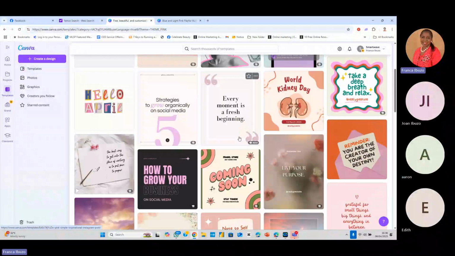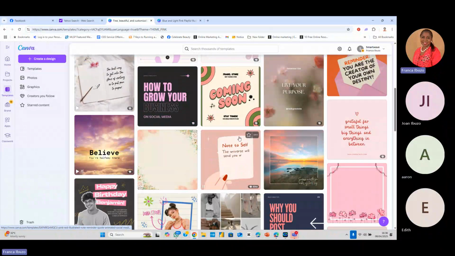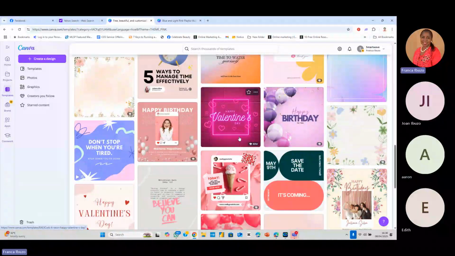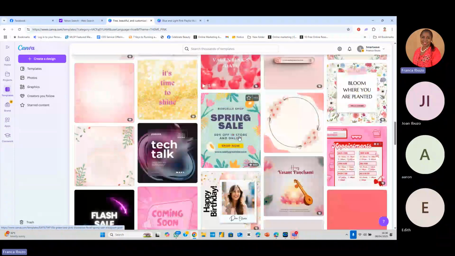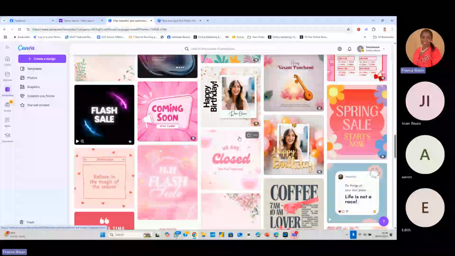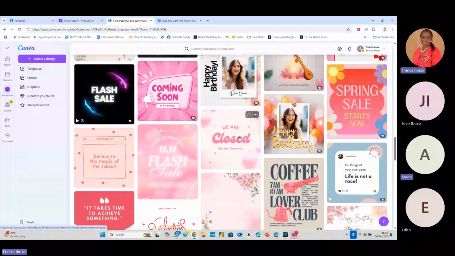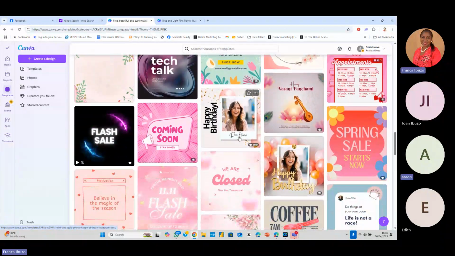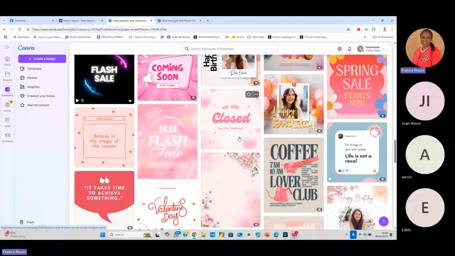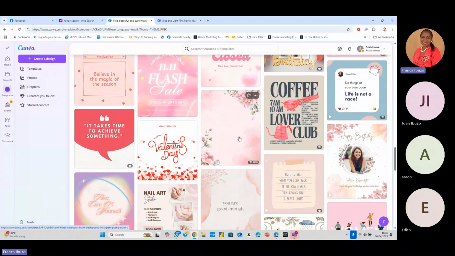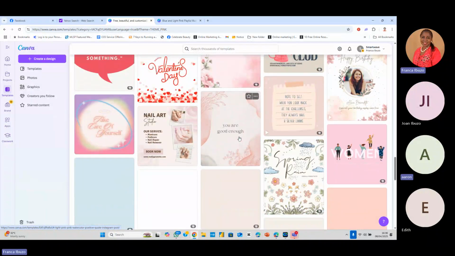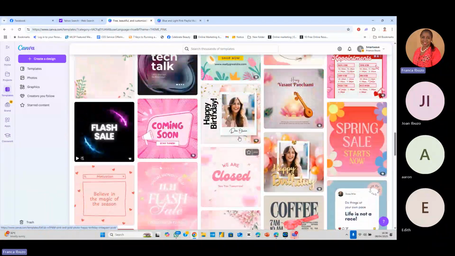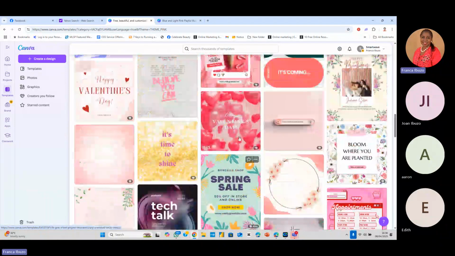You see that there's a lot of pastel pink colors going on. There are other colors, but the pink is the main unifying thing between all of these different designs. And so again, this brings us back to what I was saying about understanding color theory. Colors spark certain emotions. Colors are associated with certain things. And for you to effectively use Canva, you need to also know what colors you want to predominantly have in your design and why that's the choice you're making.